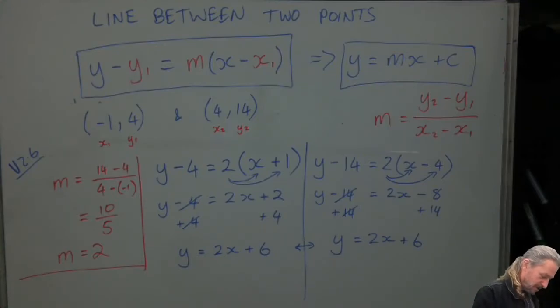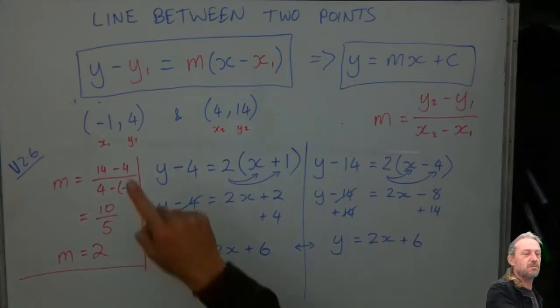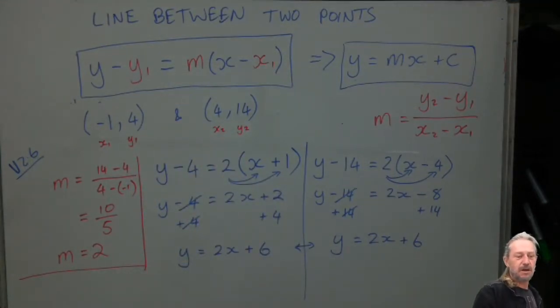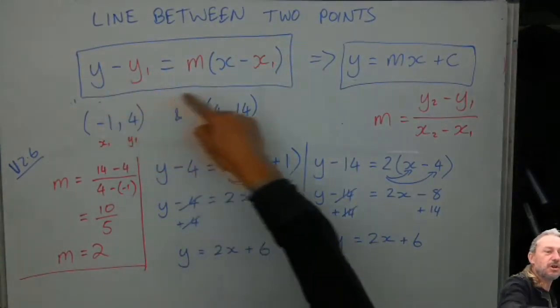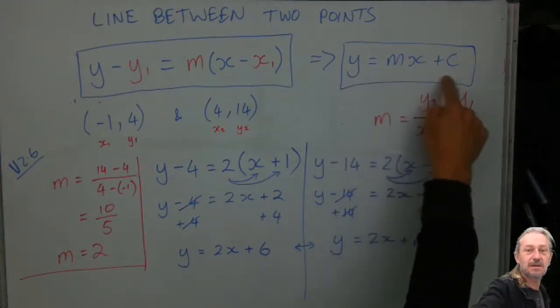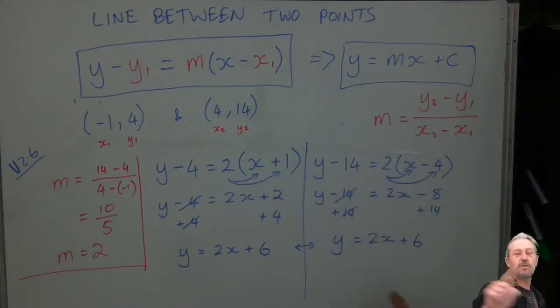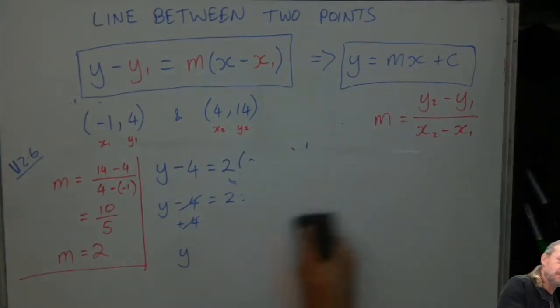Right, so we've got one more example, and we've got quite a few negative numbers in here, but we'll go through the same process. We're going to have to use this first to find the gradient, and then we'll use one of the points, and then once we've done it using this, I will show you another way you can do it just using this if you're comfortable rearranging. Well, you'll see.